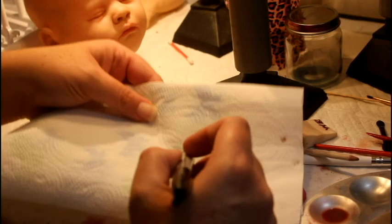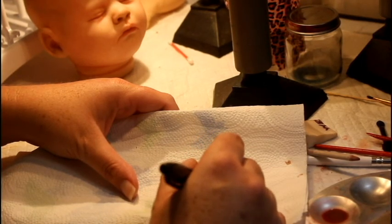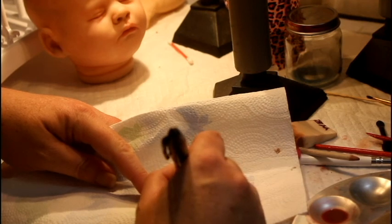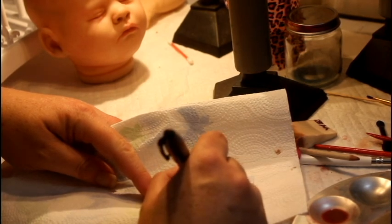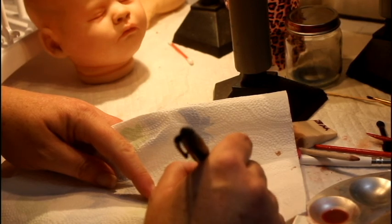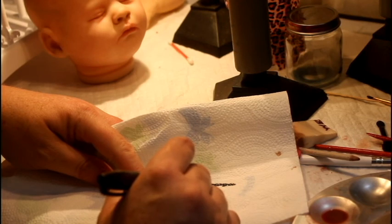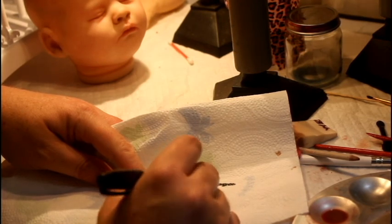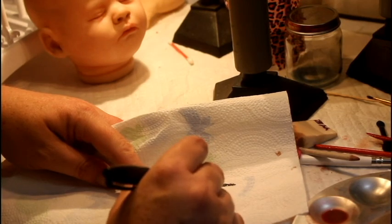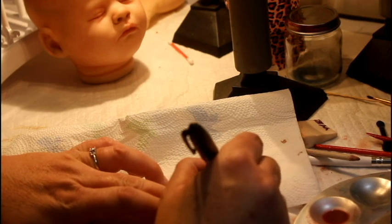So, if this is your central eyebrow, basically the main shape, I'm drawing it large so you can see. Your little hairs are going to come in at an angle and meet that central line. Okay. And as you get, like I said, further towards the end, the hairs will lay flatter. And then you're going to have a few little hairs here at top. It's also going to lay. Okay. And there's your eyebrow. I know it looks kind of funny that way. Space it out a little bit.